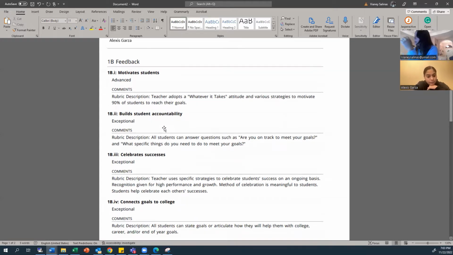During my second observation, a lot of these actually carried on from the first observation, you just needed a few tweaks and you were able to implement that. What I really enjoyed was that I could tell that whatever advice, whatever goals I gave you the first time around, you were really quick to implement them. I didn't give you a lot of time. It was one day afterwards that I came for the second observation, and I could tell that from the get-go you had made the change.